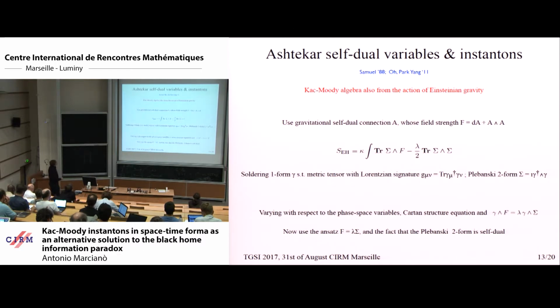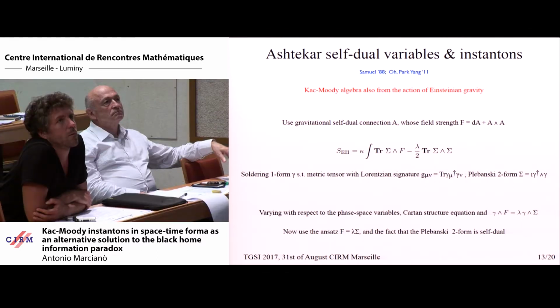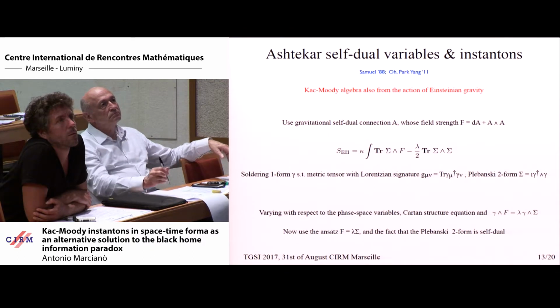Probably I could have talked about that earlier, but this is just to see how these gravitational instantons may arise also from the point of view of quantum gravity. You can define them through the Ashtekar variables. The first variables that Ashtekar proposed were the self-dual and anti-self-dual variables, which would now be accounted for as the restriction of the Immirzi parameter equal to plus or minus i.